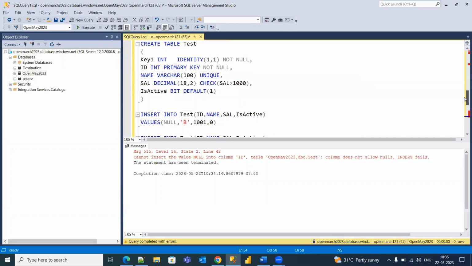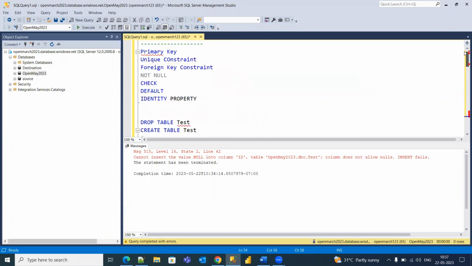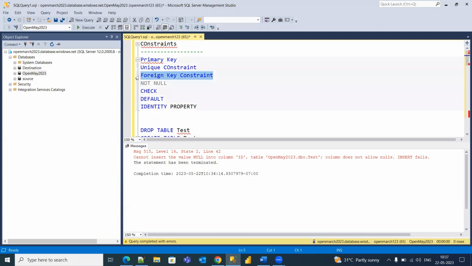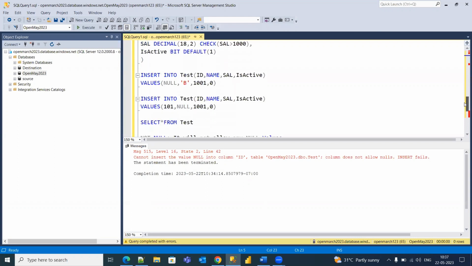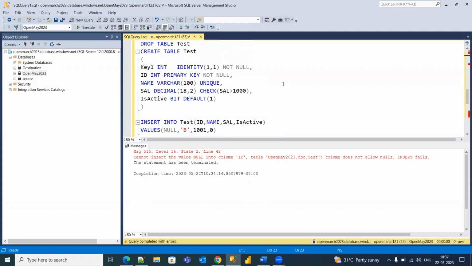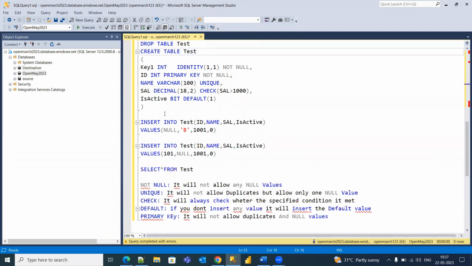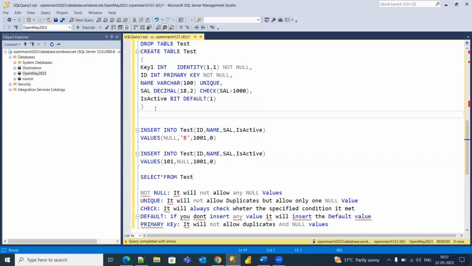So the next important thing, the last one, is foreign key constraint. In order to understand this foreign key constraint, we have to create two tables. Here I have created test already, and I would like to create one more table called test one.